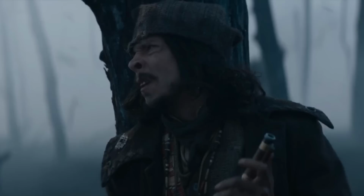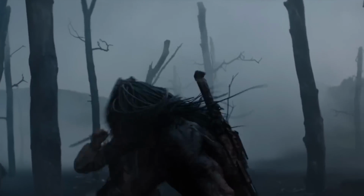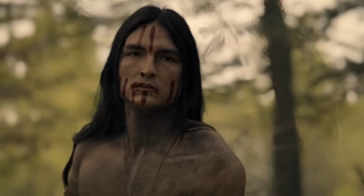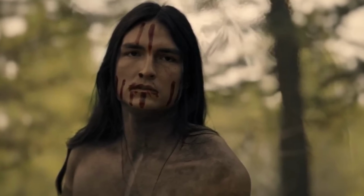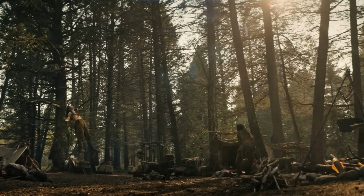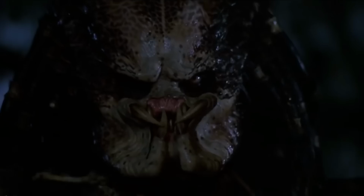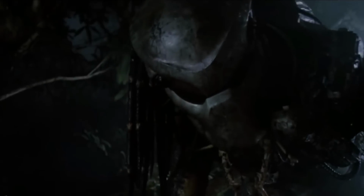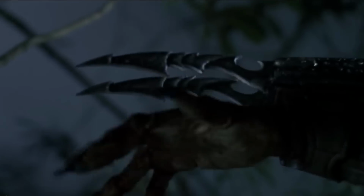Anyway, with the predator seen making use of his wrist blades all throughout the movie, another memorable scene happens to be the part where he sneaks up on Tabe from behind and attacks him using the blades before finally impaling him with his spear. Having said that, let's not forget that these wrist blades were first introduced in the original Predator movie directed by John McTiernan. It is hard to disregard even after 35 years most of Dutch's squad mates met their fated demise because of this very weapon.